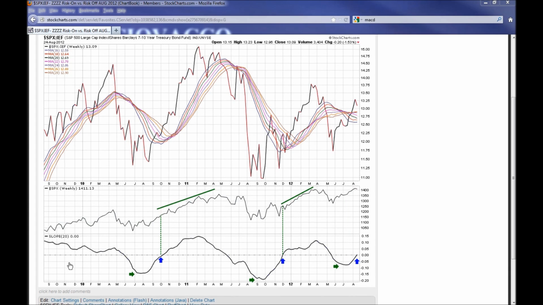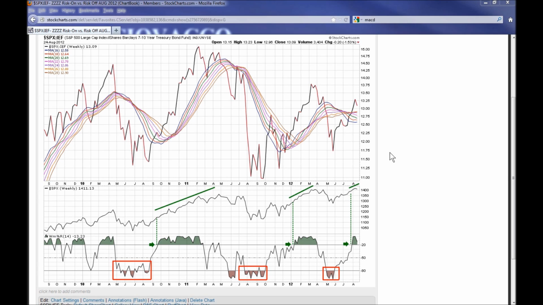This analysis here using the weekly slope is very, very similar to the RSI analysis we just reviewed. Present day, the blue arrow shows the center line cross. We've also got the green arrow denoting a turn up from below the center line. The blue and green arrow here are similar to this green arrow and this blue arrow, where gains in the stock market followed. Turn up denoted by the green arrow, blue arrow, center line cross here, gains in the stock market followed. Present day similar to this period here and this period here.